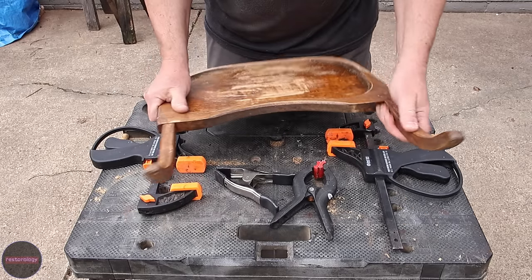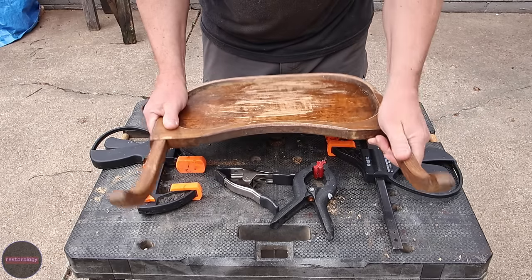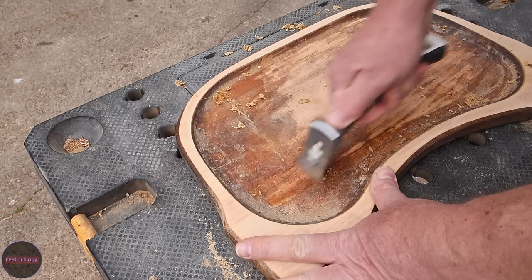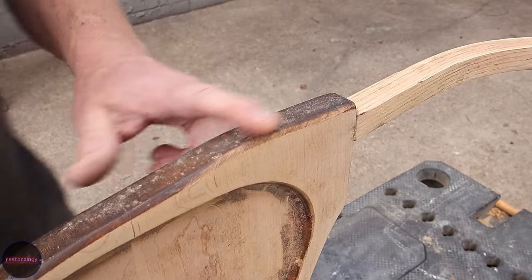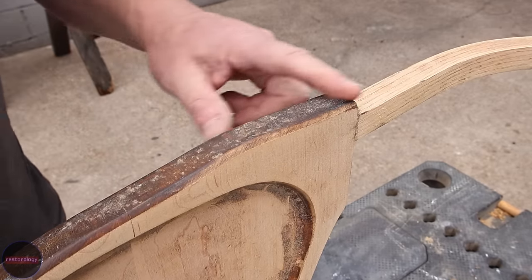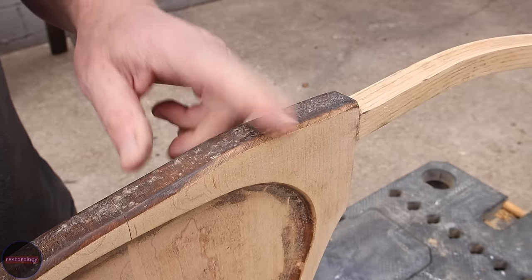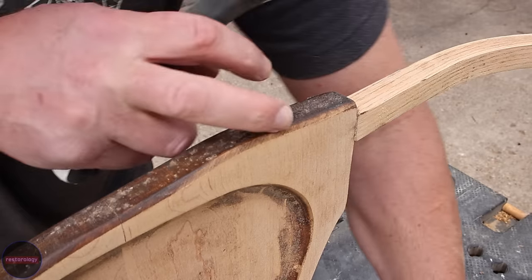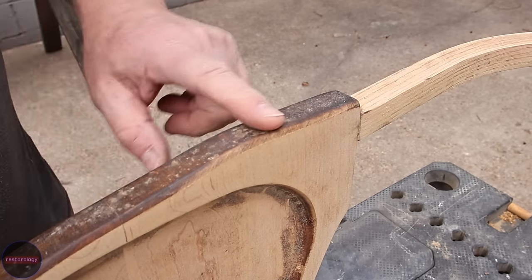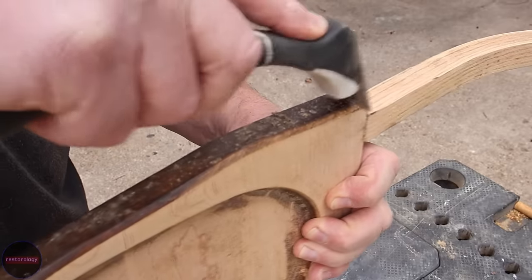So I let this sit overnight. It is super solid now. This part right here is super disgusting. Really dirty, crusty, really crusty. I'm guessing that the baby would hold on to the sides here on either side with food on the hands and all, because it is really gross.